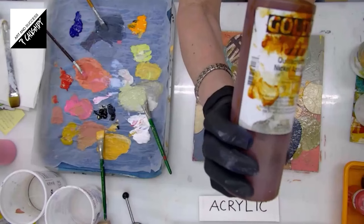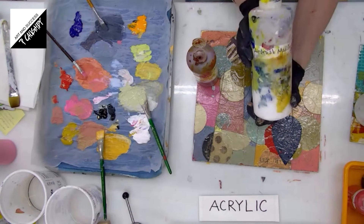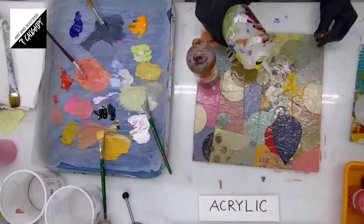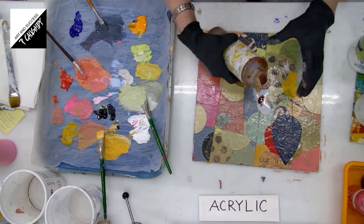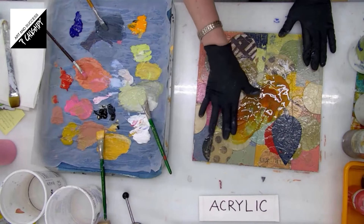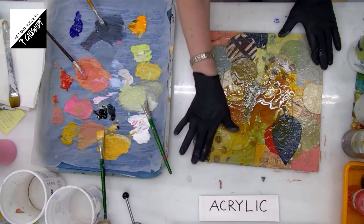I'm going to use this golden nickel azo quinacridone gold — you can see the label is quite messed up because I use this a lot. Instead of mixing on my palette, I want to dilute it with this airbrush medium. I'm not just going to add water; I'm actually going to put some of this on my painting. Where I scored those lines and anywhere I've abraded the surface, any little edge, that's where the glaze is going to collect. I'm going to cover the entire surface with this one glaze.